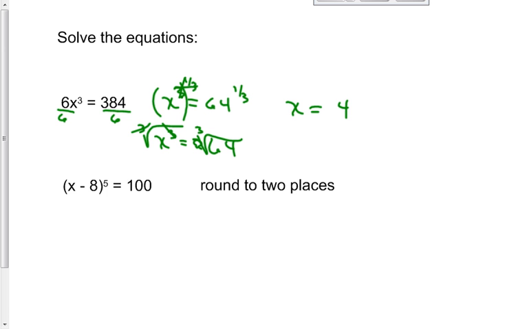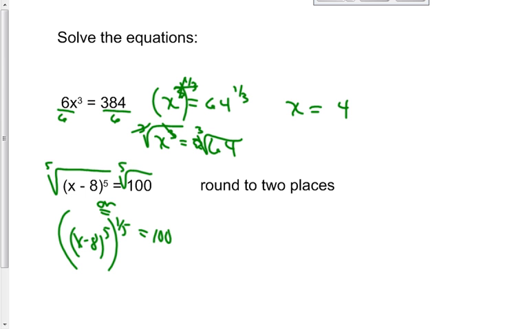I need to do something to get rid of this raised to the 5th power. 2 notations, you could write it in either one. You could use radical, the 5th root, and then make sure you do that on both sides. The other way that you could write this, x minus 8 to the 5th, and then I need to undo that, so we're going to raise it again to the 1/5 power. Doesn't make any difference how you write it. It means the same thing, raising something to the 1/5 power. The 5th power and the index 5th root cancel each other out. You're left with x minus 8.